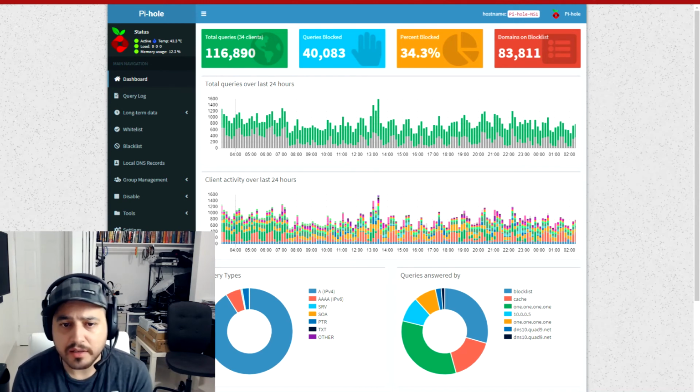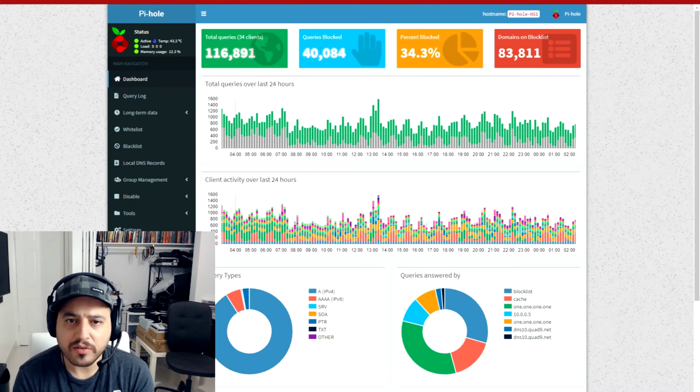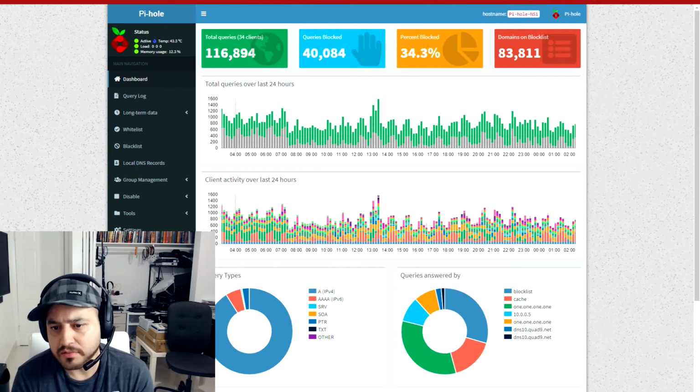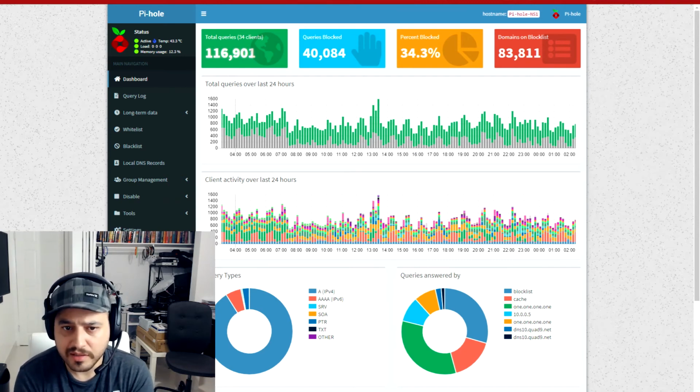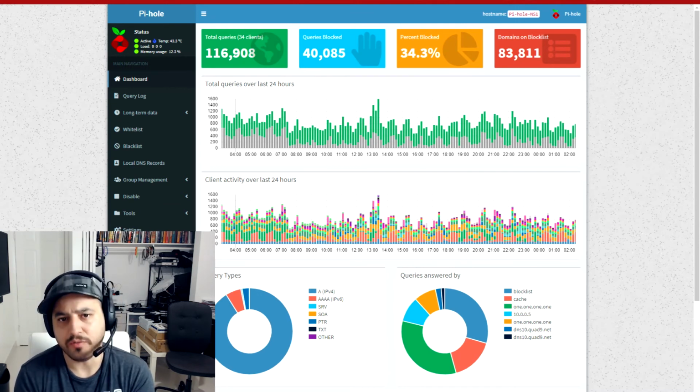That way, if for whatever reason, let's say you have your Pi-hole running on your NAS and you need to do an update on your NAS, then you need to reboot it. It needs to come down for maintenance, and you're not going to want to only have one DNS server, because while that DNS server is down, you can't browse the internet, and that's no bueno.